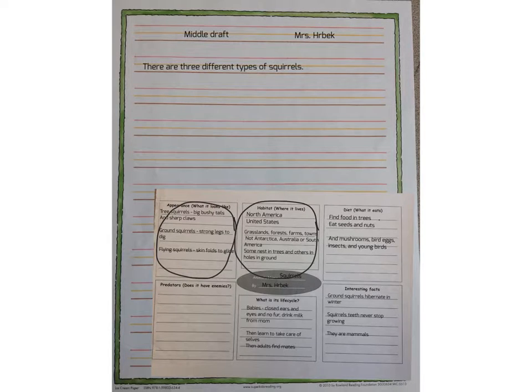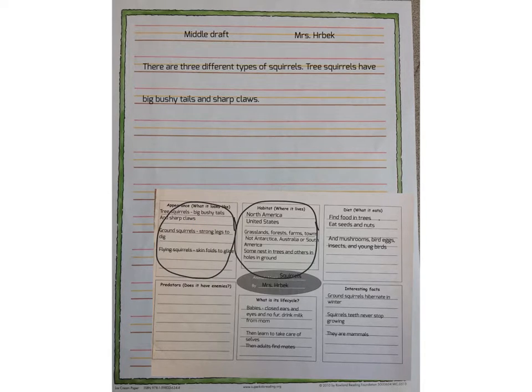For the next sentences, you're going to actually write the facts you chose to write about. You don't have to write about every single fact, but you can if you have enough space. Since I only have 3 different types of squirrels, I'm going to write about every single kind. I didn't write in sentences when I started taking my notes, but now I'm going to write in sentences. My first note is about how tree squirrels have big bushy tails and sharp claws. So I'll write that in a sentence.